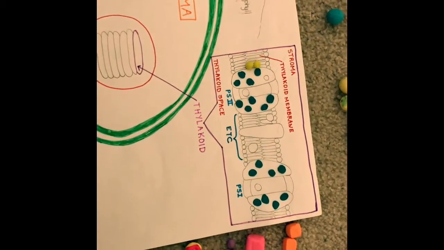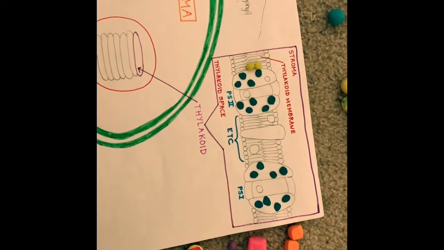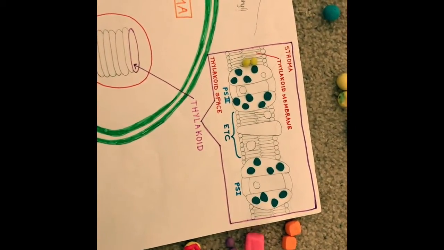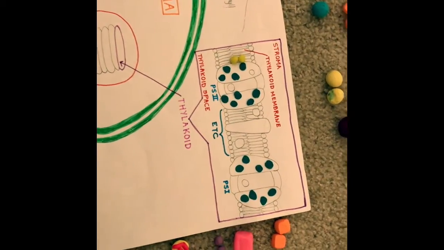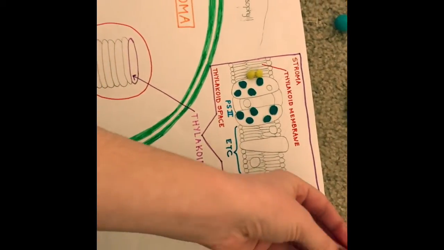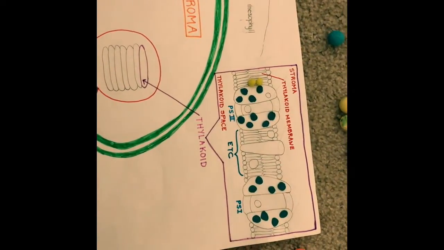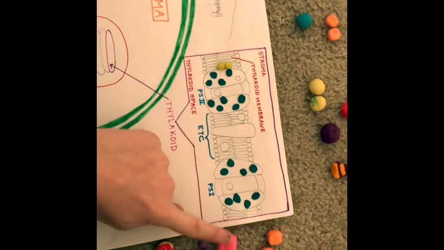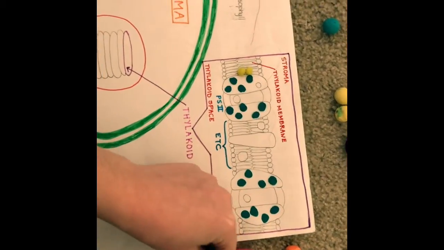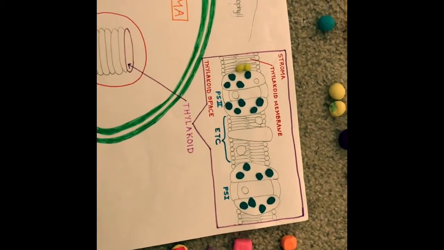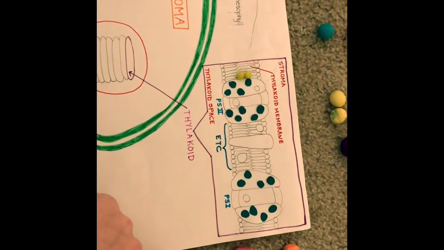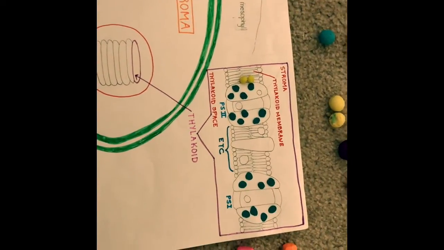This is what forms a chemiosmotic gradient. Light absorbed by the chlorophyll drives the transfer of electrons and hydrogen atoms from water to an electron acceptor, NADP+, which temporarily stores them. The light reactions use the light energy to reduce NADP+ to NADPH by adding another pair of electrons. ATP is also generated by chemiosmosis, adding a phosphate group to ADP in the phosphorylation process.